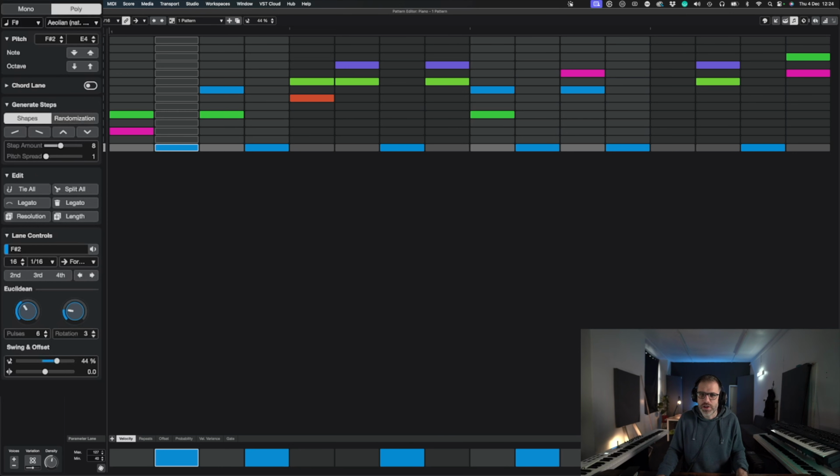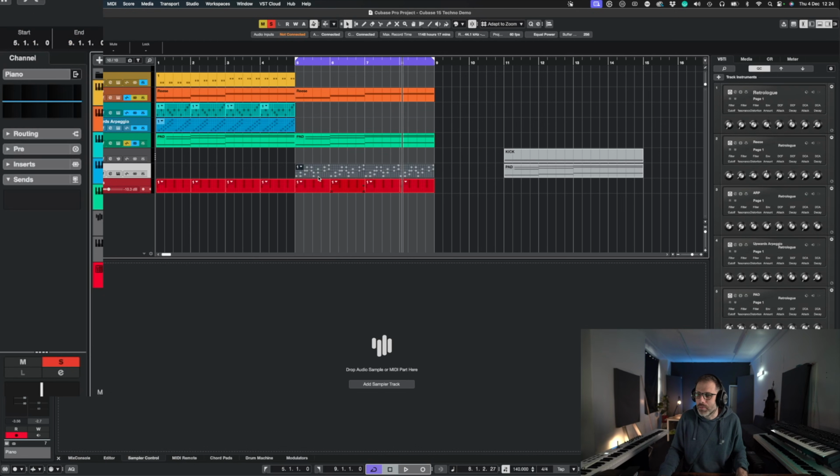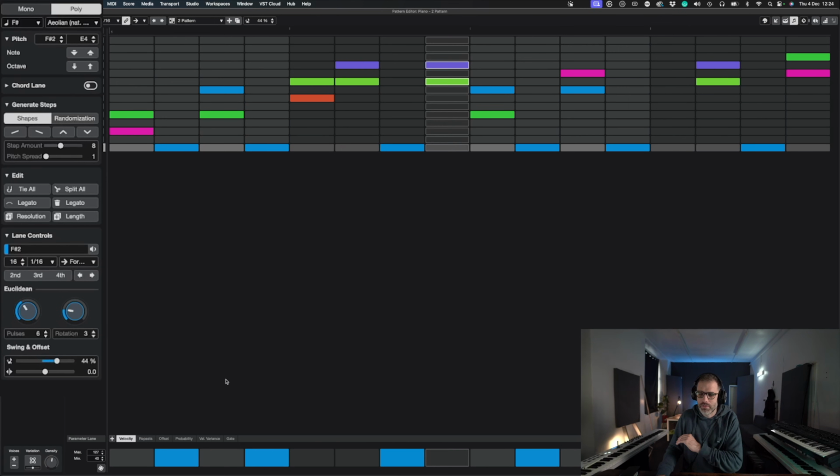And that gives us the opportunity then to build on top of that again. So let's just say we like that pattern, which we do. We're going to click duplicate pattern. So we've got exactly the same one, but we can now make amendments to it. And if we mess it up, it doesn't matter. We have it in pattern 1. So here in this section, I'm just going to choose pattern number 2.